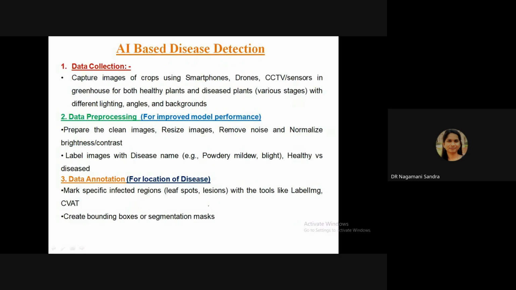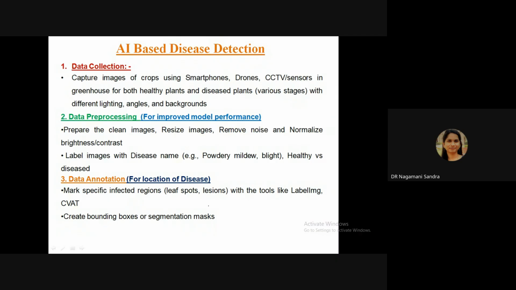So if we look at AI based disease detection, first what we have to do is collect a lot of images, like people used to collect 10,000 to 15,000 images. We can take them with smartphones, or drones, or CCTV, or sensors which are fixed in the greenhouse or glass houses.